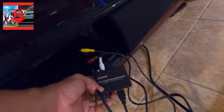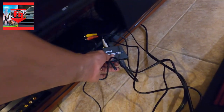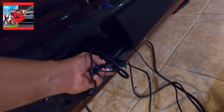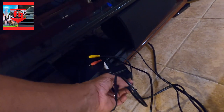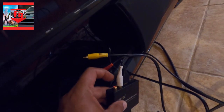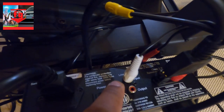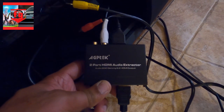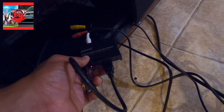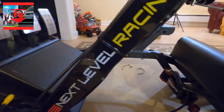So this worked fine. Let me see if I can explain it. You take the HDMI cable from the PS4, it goes in here from the PS4, then it goes out to the TV here, and then it has an RCA output that goes here to the amplifier for the Buttkicker. So that's how that works. You need one of these two-port HDMI audio extractors. You can find it on Amazon for like $19 or so. But you need one of these if you're going to run a Buttkicker with a PS4. So that kicked my butt a little bit, trying to get my Buttkicker installed.